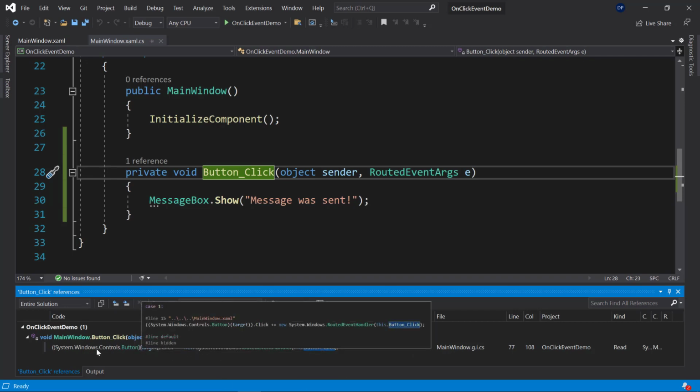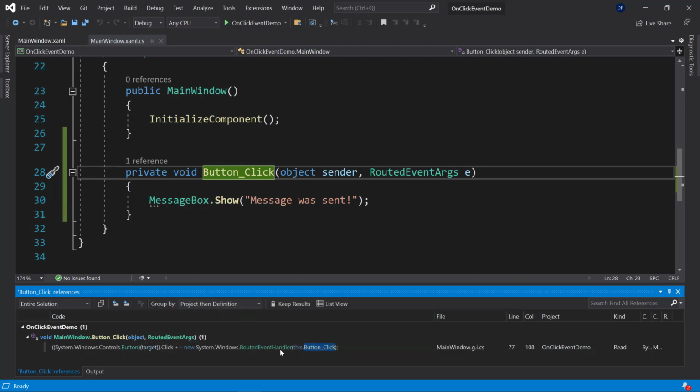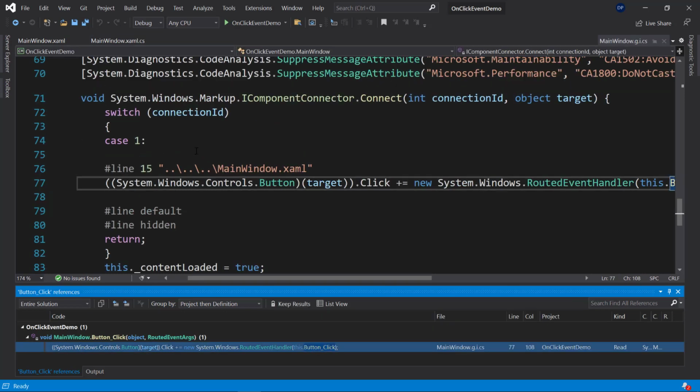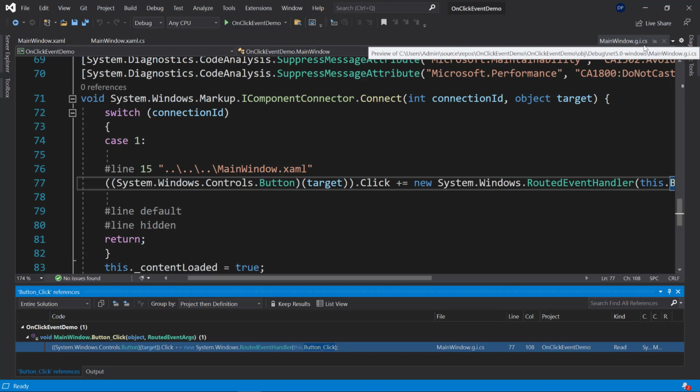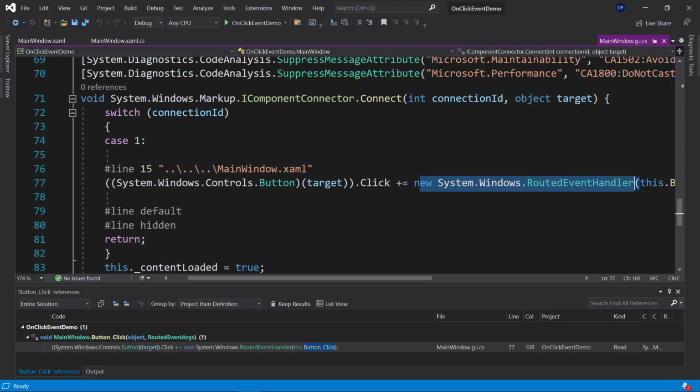So it is used here for System.Windows.Controls.Button target click, and here it adds the RoutedEventHandler, this ButtonClick. So let's click on that, and you will find that inside of your MainWindow.g.cs, it is actually referencing our method here.